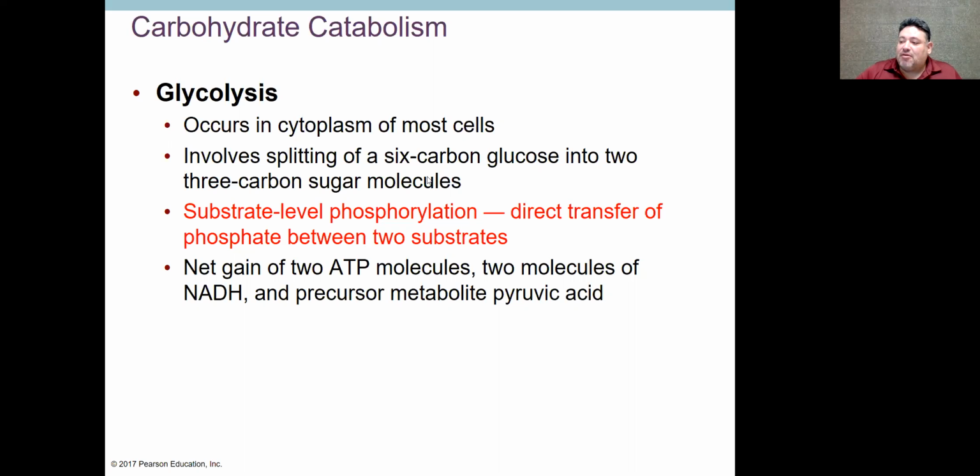So glucose is a 6-carbon sugar, okay? And what we're going to do is break it, lyse it in half, and produce 2 3-carbon sugars that are high in energy. How high in energy? So high in energy that they can actually carry out this event called substrate level phosphorylation, which means that the intermediate is high enough energy to transfer an inorganic phosphate to adenosine diphosphate and make ATP, adenosine triphosphate. There's also the production of some NADH.